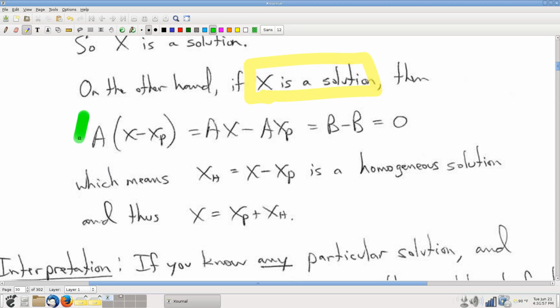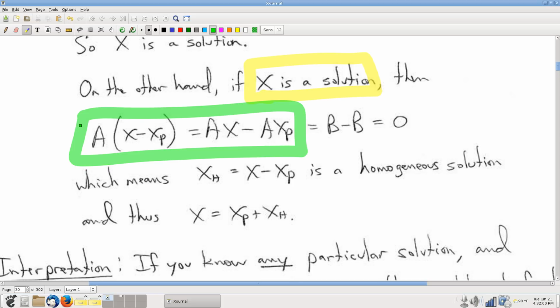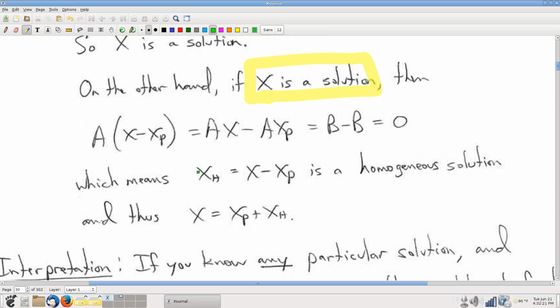Okay, well, step one, distributive property. Here we're taking advantage of the fact that matrix multiplication is not just a shorthand. It's not just operations that I can apply following certain arbitrary rules. These are operations that have properties. Namely, I have an algebra, and this is where I make big use of it. Now again, what do I know about these things? Well, by assumption, x is a solution, and therefore Ax is b.